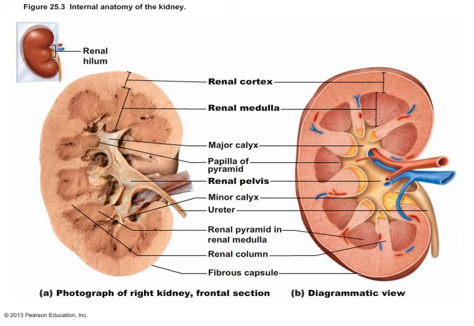If you're taking a look at the picture at right, you can see that the minor calyces look like the ears of Shrek. You know who Shrek is, the guy played by Michael Myers on the Disney movie. If you look at Shrek's ears and if you look at a minor calyx, they're almost identical. So hopefully you won't forget those. So anyway, the urine will proceed from the papilla of the pyramid through the minor calyx into the major calyx and eventually into the renal pelvis. And from there, it's going to proceed towards the urinary bladder via the ureters.